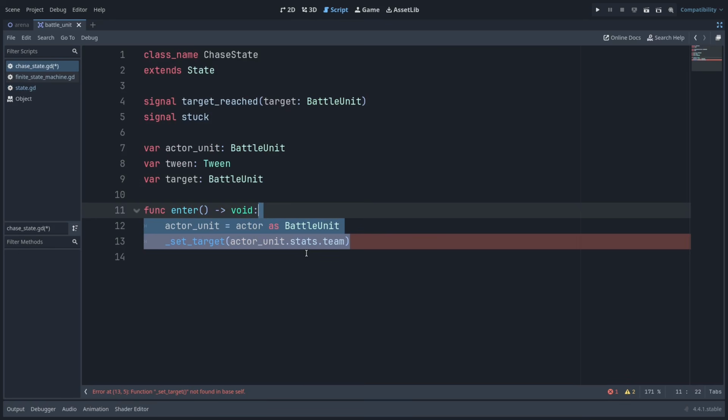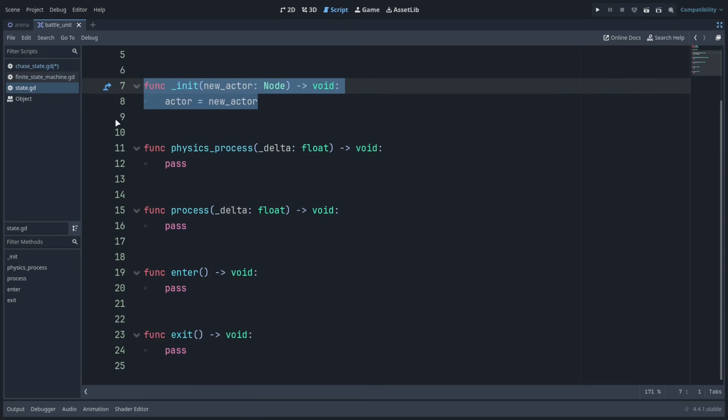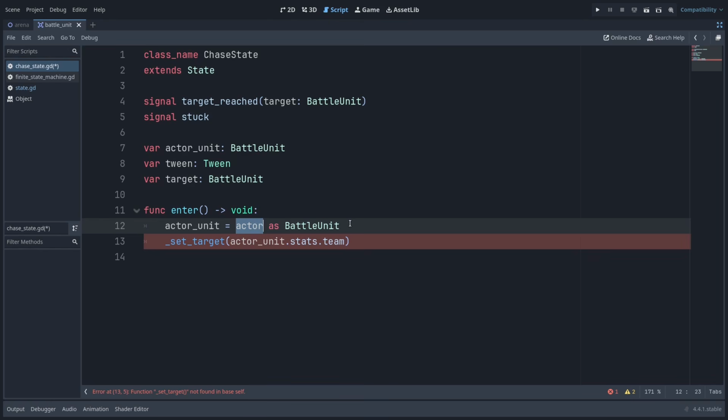So when we enter the ChaseState, we do two things. One is that type conversion I was talking about. So we reference the actor, which will be set when we create the state with the init, which we have inside the state, right? Remember that this method will be called when we create the new state with the new keyword. So we need to pass the node as a parameter. This is again useful to making sure that this is reusable for any kind of node. So what we do here in this specific case is that we define a new variable and do this typecasting once.